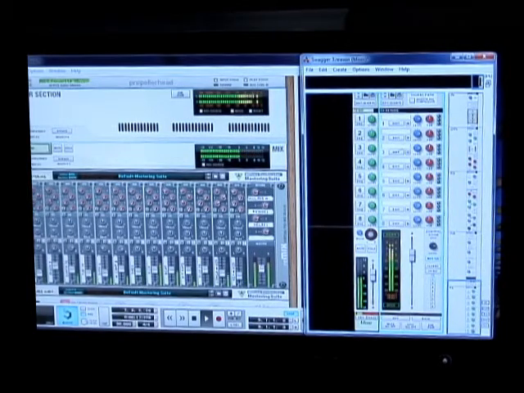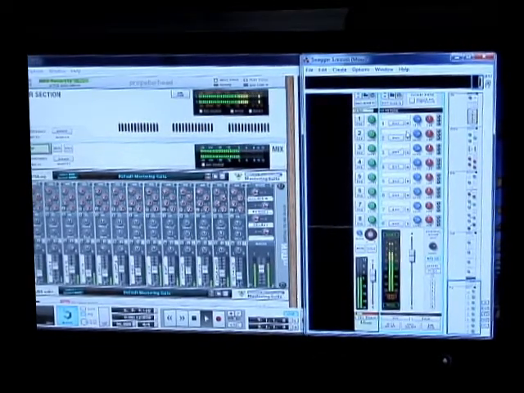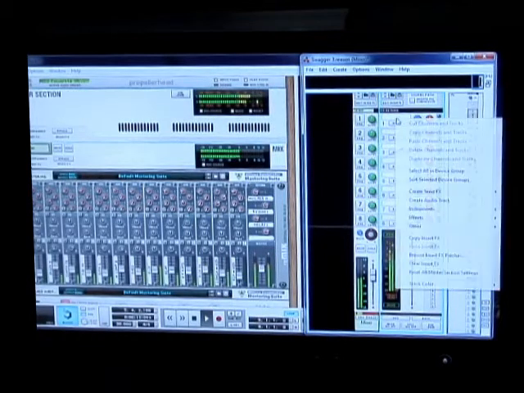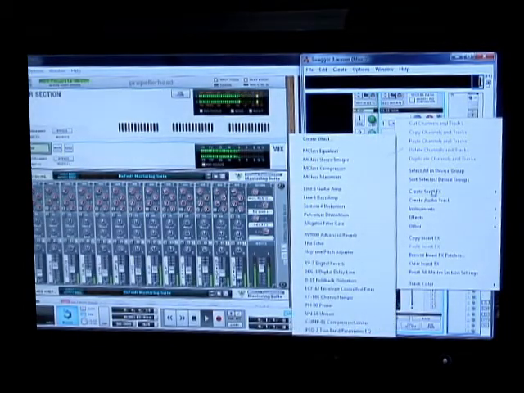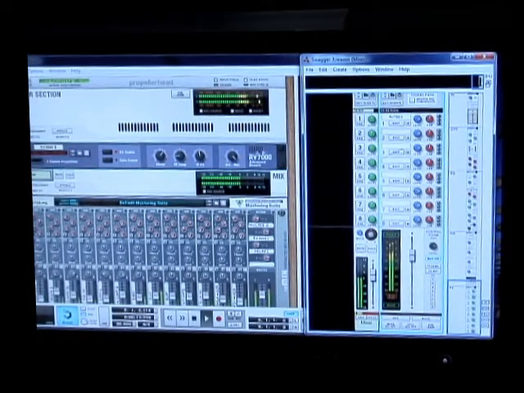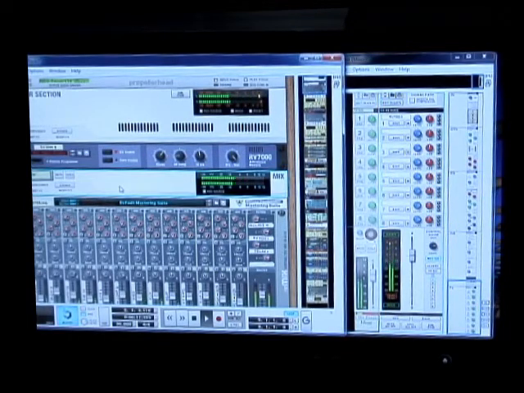You go in and you can basically just set it up any way you need to set it up, you know. And what I'll do too is show you, normally you can start your rack off however, but for instance, I'll right click, go to create send effects, and I'll put in just the RV7000 reverb, and you see where it comes in right here on the rack. So it's here, and as your rack opens up, it's going right underneath the master section. Now this is your mix channel for this particular mixer right here.